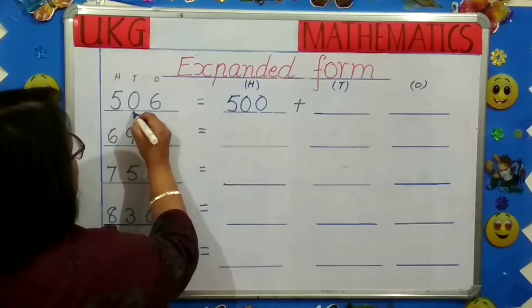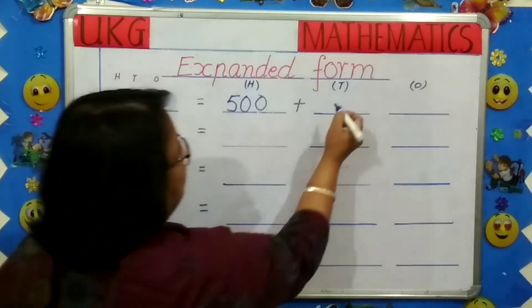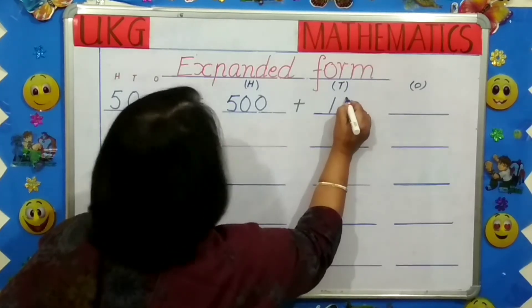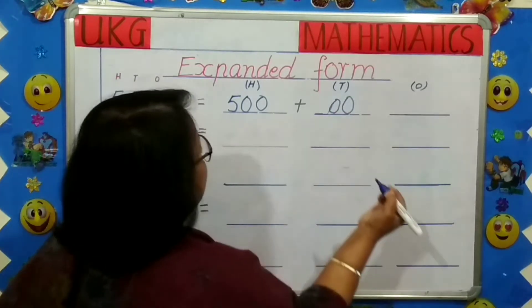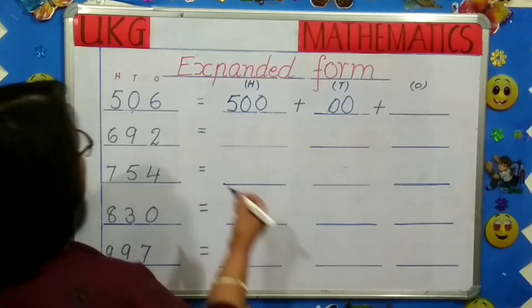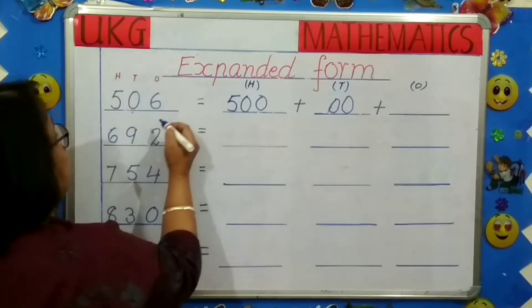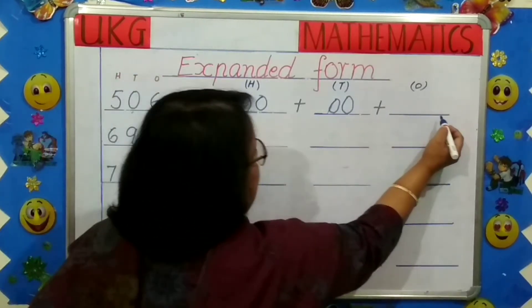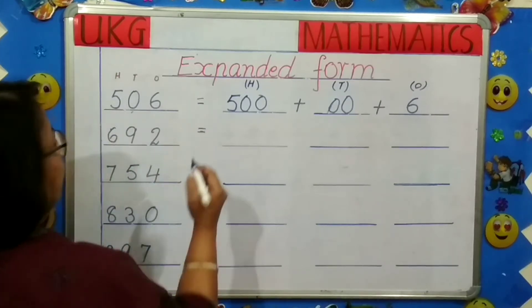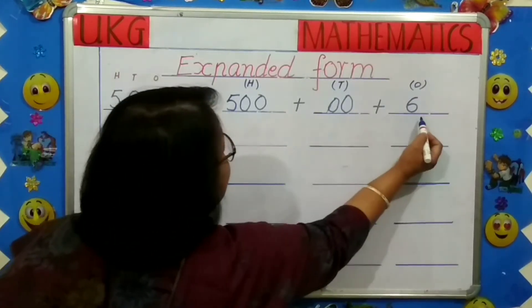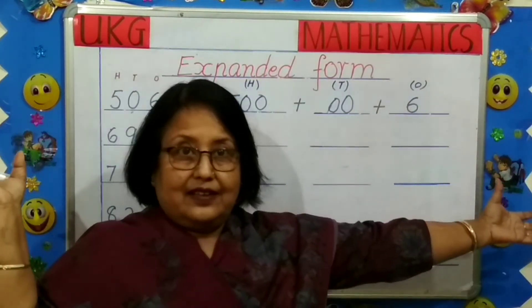Next, go to the second number. Second number is 0. In which house? In the 10s house. So we will go and write to your 10. Then, 0. What do we write? 0. There are two numbers in 0. In 10s. Next, put the plus sign. Then we go to the third number. Third number is in which house? In the 1s house. So we go to the next. And we write 6. It's just a single digit. So when you read this, 5, 100 and 6. See you here? 5, 100 and 6. This small number we have just expanded. Understood?